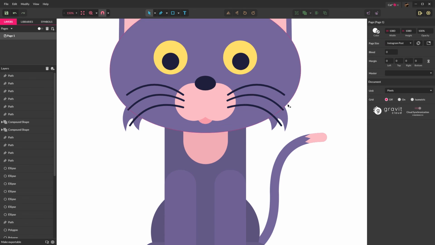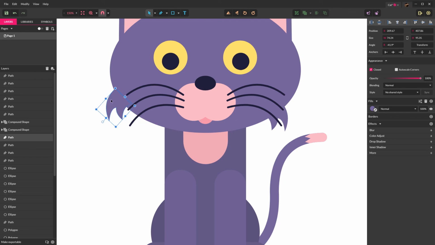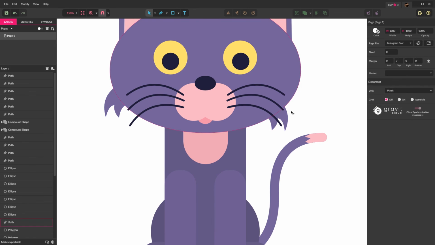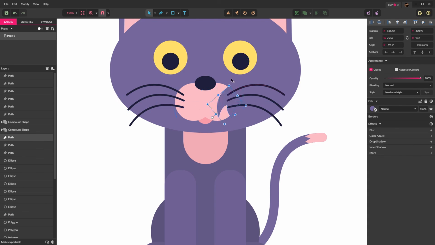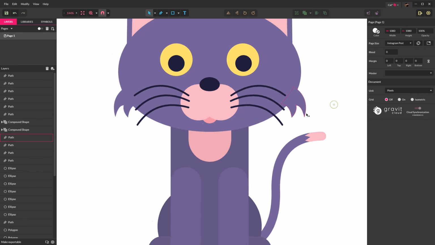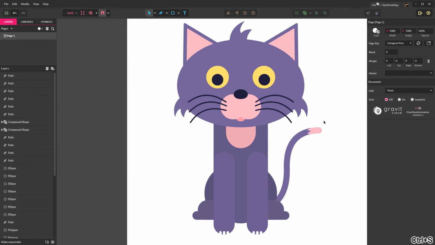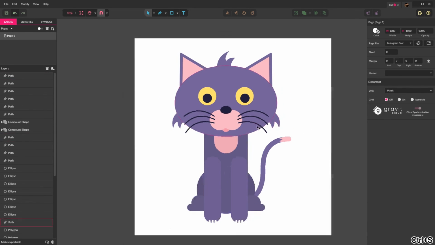Very nice. Now I think we need to move the hair. So let's move this one up right about there. We'll rotate it slightly. Good. Let's go delete this one. We're going to take this one, copy it with Control C, Control V, flip it horizontally. Using Shift, drag it to the other side of the head. Then select both holding Shift and center them on the head. Very nice. Alright, that's looking pretty good. Cat's coming together.